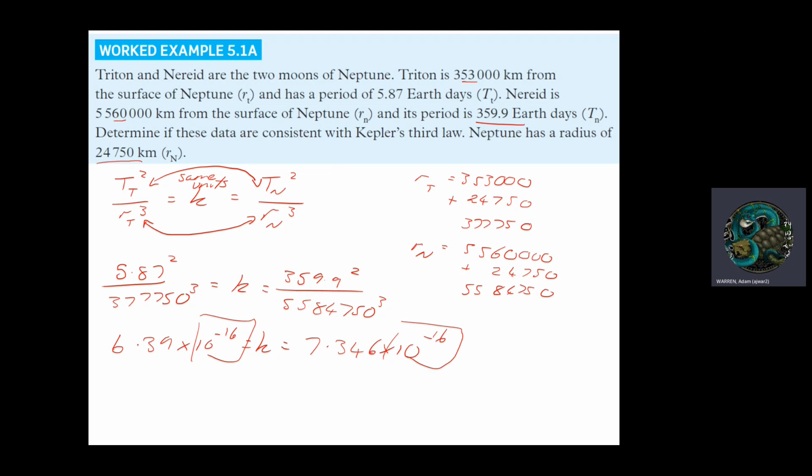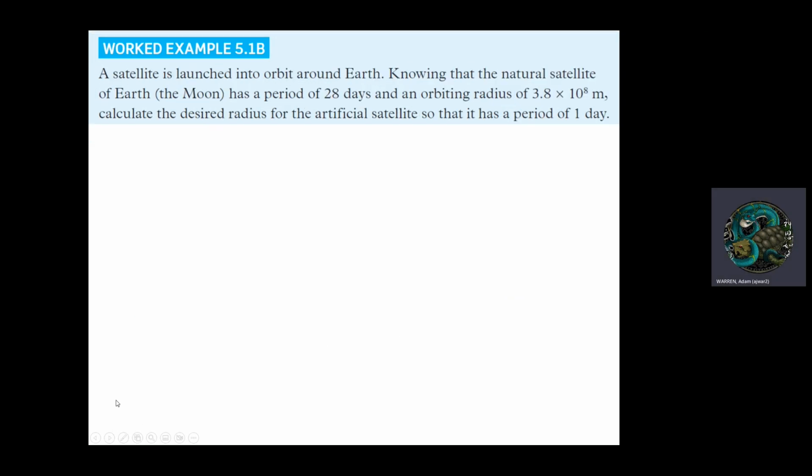The exam from QCAA, if there's any questions involving this, might give you really similar data, but it's probably more that if they do, they'll give you a question similar to this where it'll be different, and you'll have to justify why it's still appropriate to say that the data is consistent with Kepler's third law. So in this case, we're just saying it's consistent because the numbers are close enough. Okay, let's have a look at the next one.